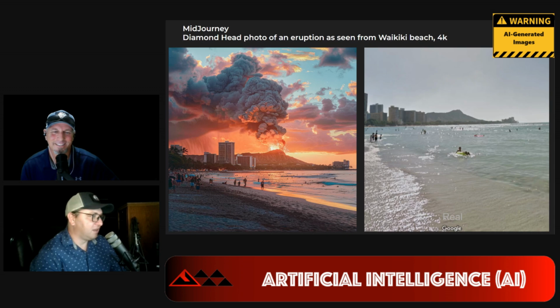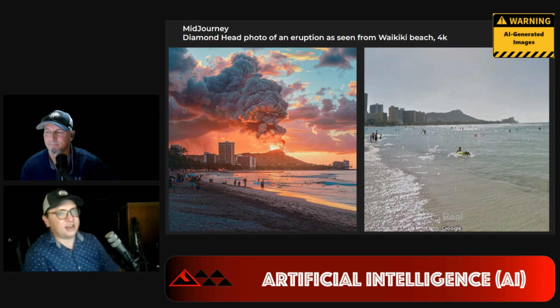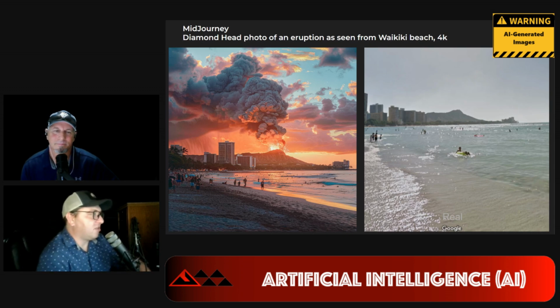Yeah. So that might indicate that it's AI generated when you see extra appendages, or the guy to the left that looks like, I don't know, he's out of the Backrooms. Doesn't look like a person. A lot of these are good. There are people in here that look real, but there's a few of them in there, if you have a keen eye, that you'd see that do not.